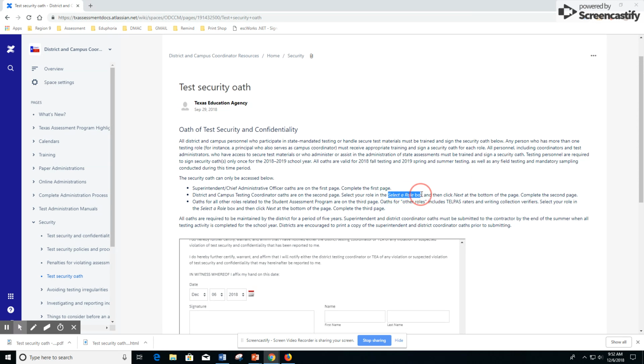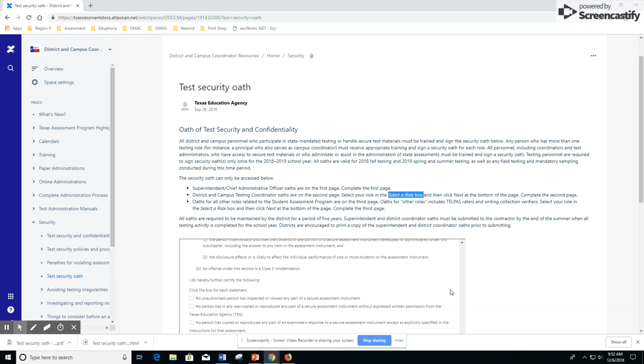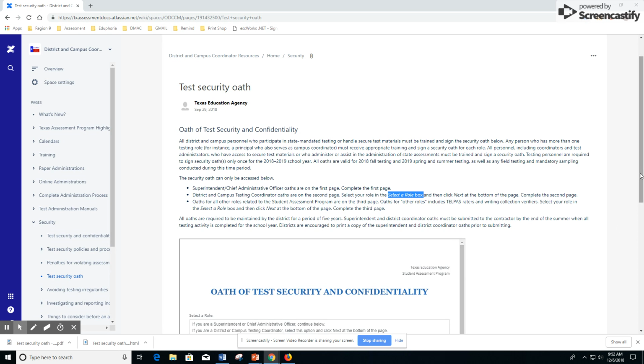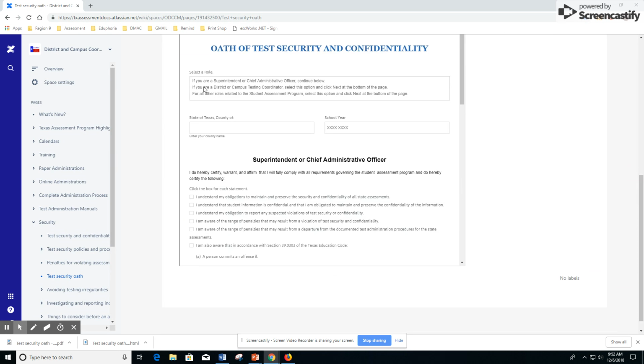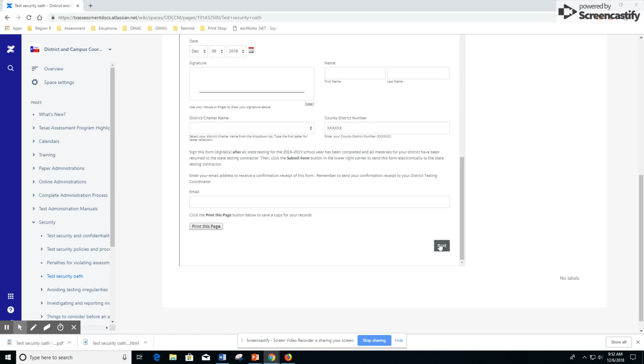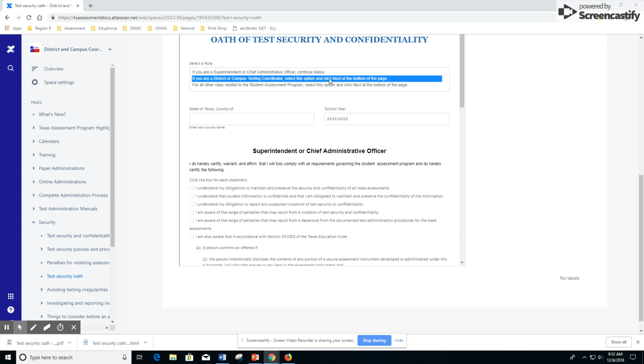I need to go back and read: select a role in your select a role box. That means you come into the oath box right here and you select. So if you're the district or CTC and you need to sign your oath, you select that, come down here to the bottom and click next. Now I have a next button. I don't get that next button till I select my role in the select a role box.